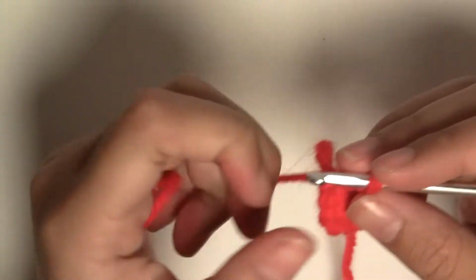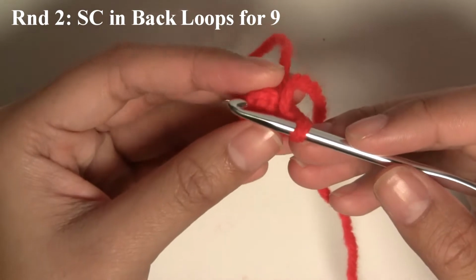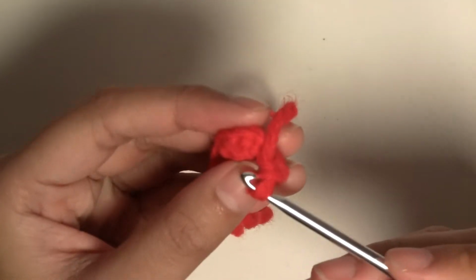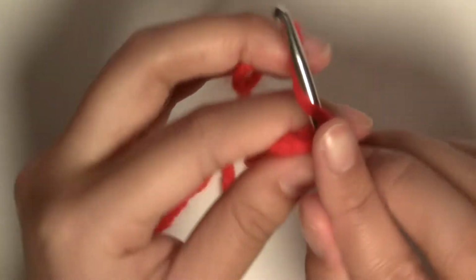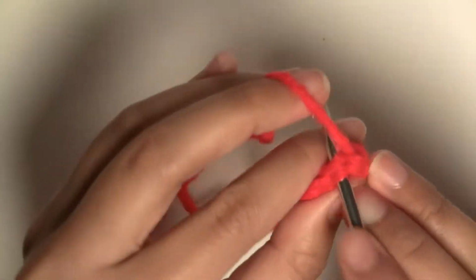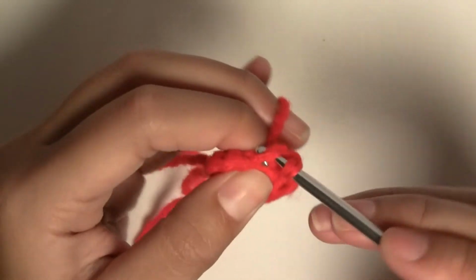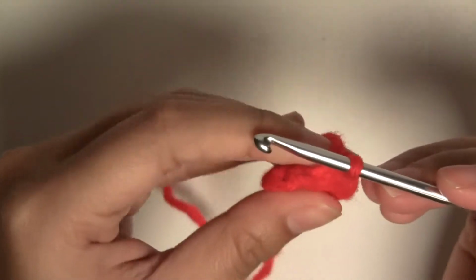Okay, so this is our first row. Second row, we'll single crochet in the back loops for 9 stitches, just like how we did before. There's the back loop. Single crochet in that. Another back loop. Two. Three.